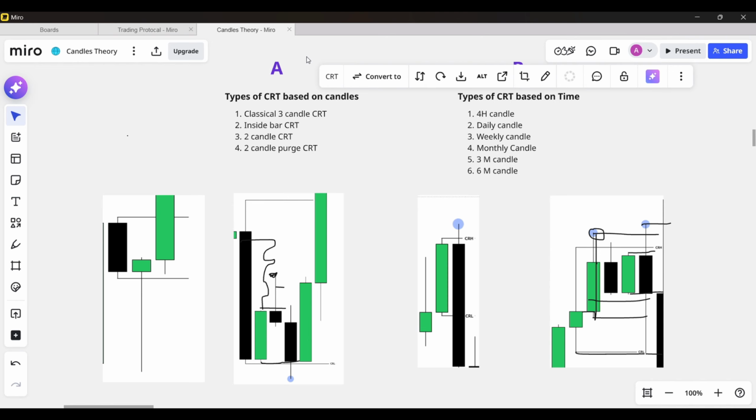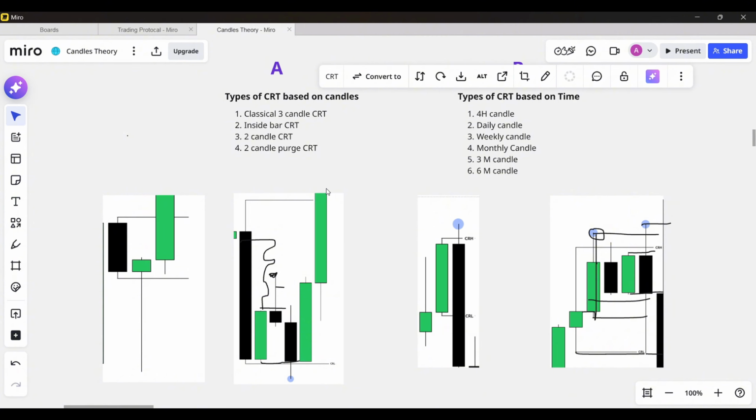Mainly I like inside bar CRT, because it contains more liquidity, which is resting inside or outside the ranges, so it has more liquidity and it moves at high speed, like you have seen the push higher. Many of you have the question, what is meant by liquidity? It's simple: imbalances like FVGs, and highs and lows, which contain more liquidity. The highs and lows I mentioned here are about daily, weekly, monthly.